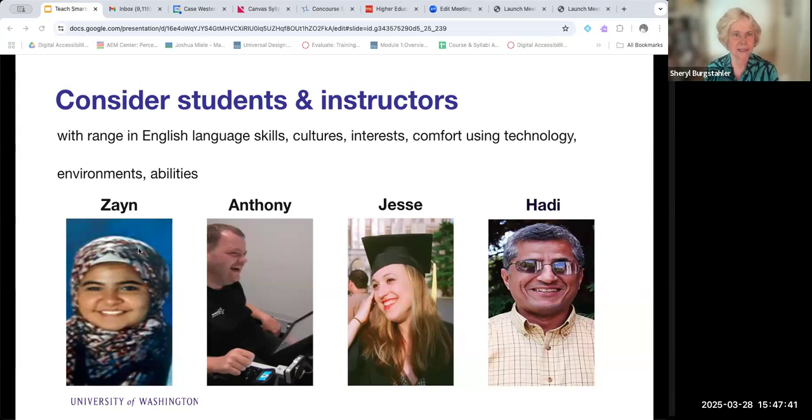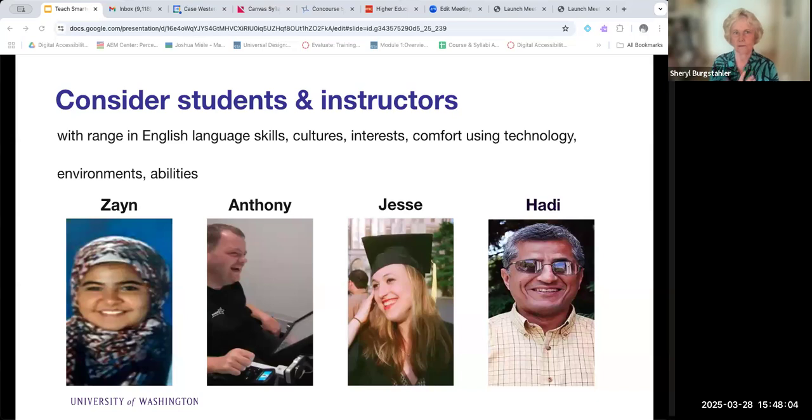Hadi actually works for the IT accessibility team. And I put him on here because he actually teaches online. And so all the things that apply to students apply to him, and even more things he has to have. But he uses a device that's similar to Jesse's, but has more features. It's a screen reader. And so his technology will read all the text on the screen, but also gives him cues about the organization of the paper.